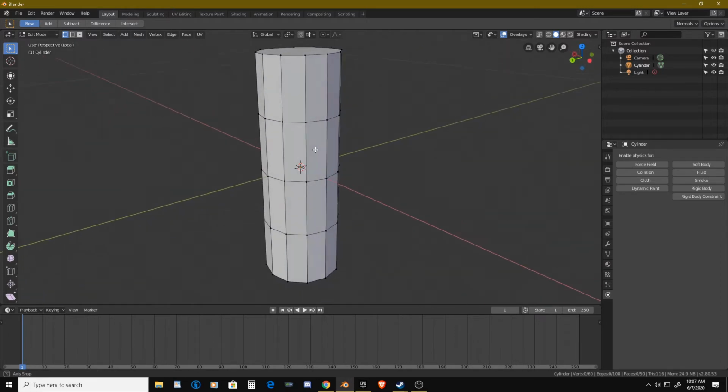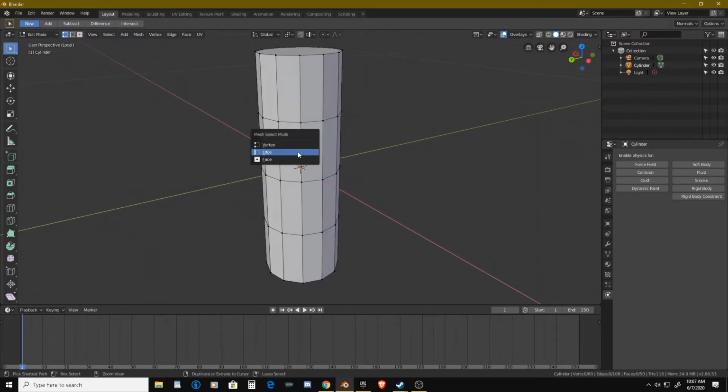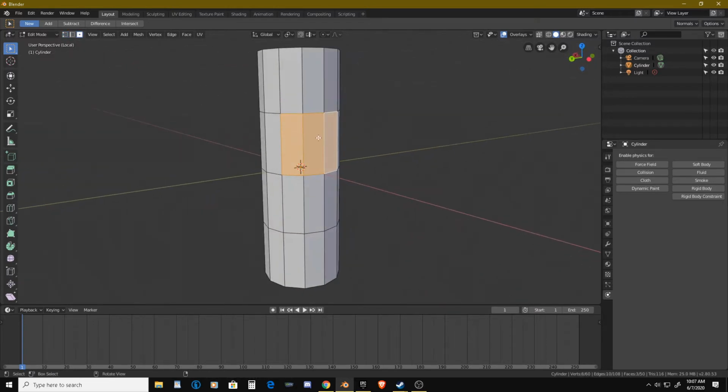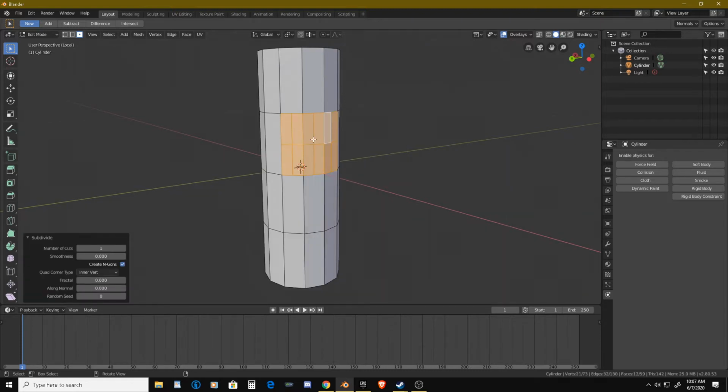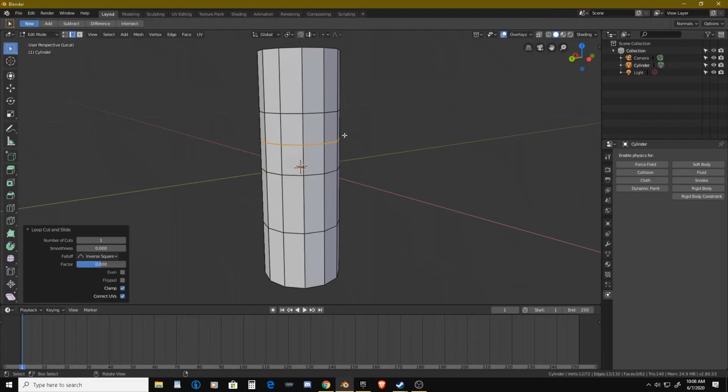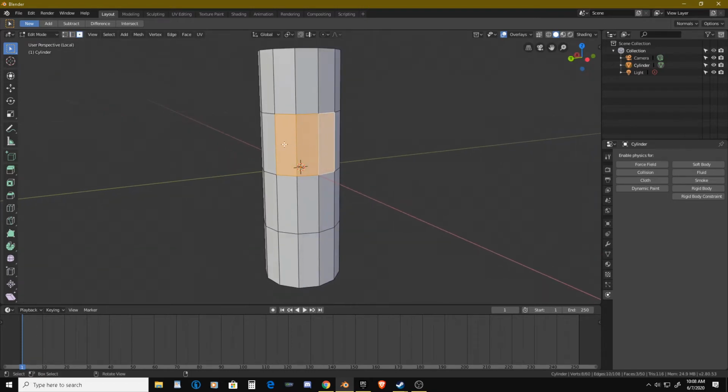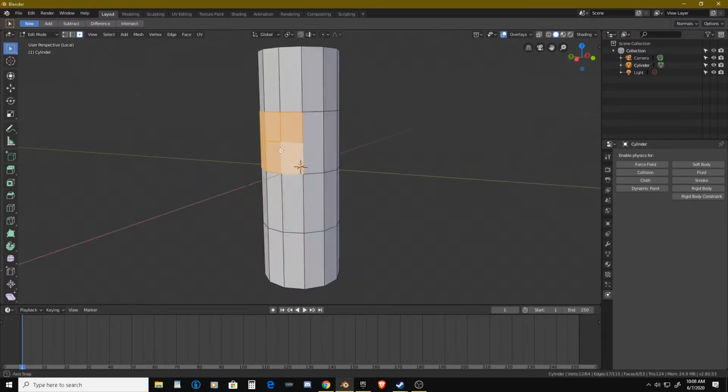Let's see here, Control Tab to select face mode, and Shift to hold down multiple, and then I'm going to hit the W key and subdivide those. Oh no, I don't want to do that. No, we'll undo that, and we'll use the knife tool, and we'll just cut. There we go. Okay, that'll work.